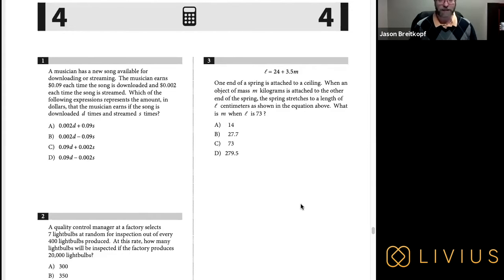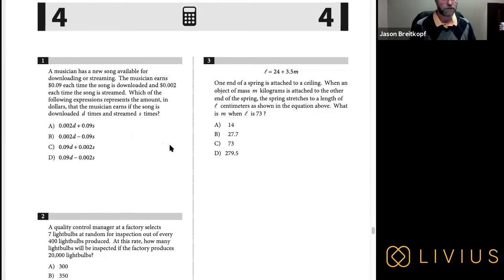Let's look at a real math problem on a real SAT. This is the 2015 SAT practice test number 2. It was released in 2015, and we're going to look at question number 1. Question number 1 is a very typical question involving translation. In this one in particular, we don't have to solve the equation that we set up. We just have to identify what is the best equation for that problem. So let's take a look at it.